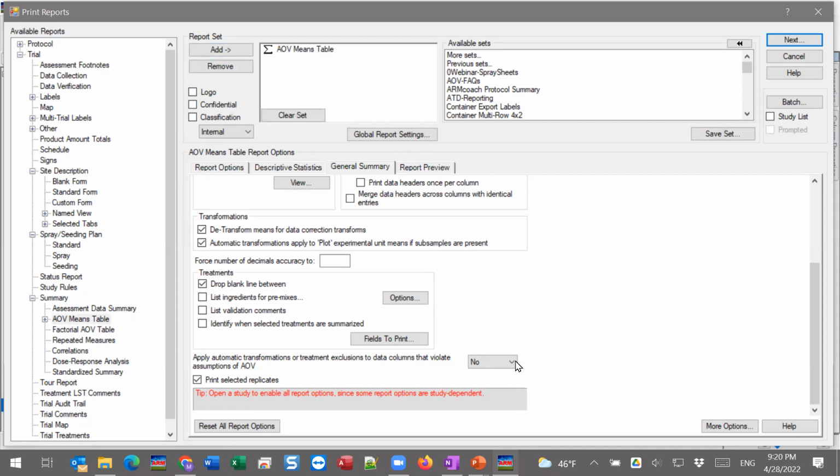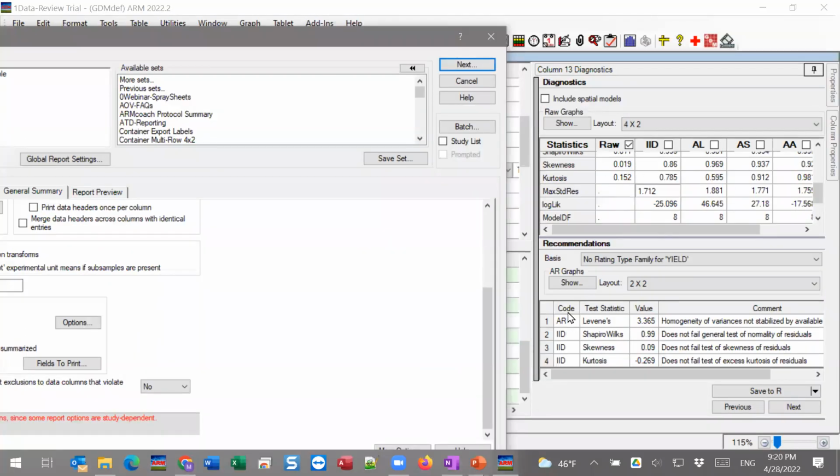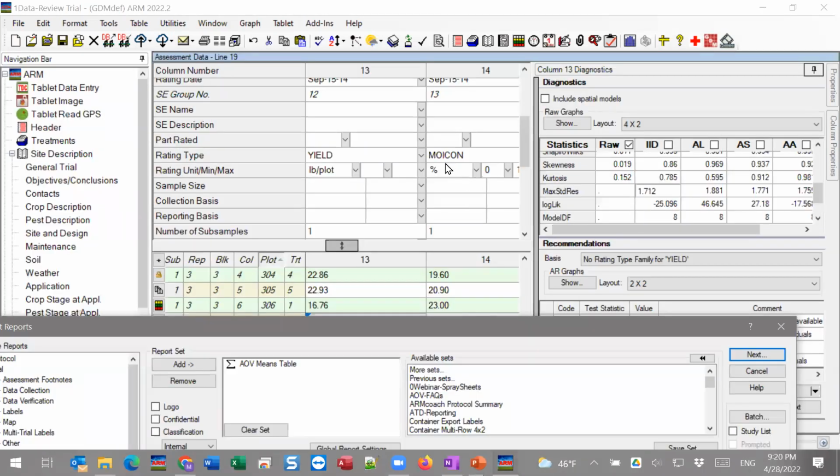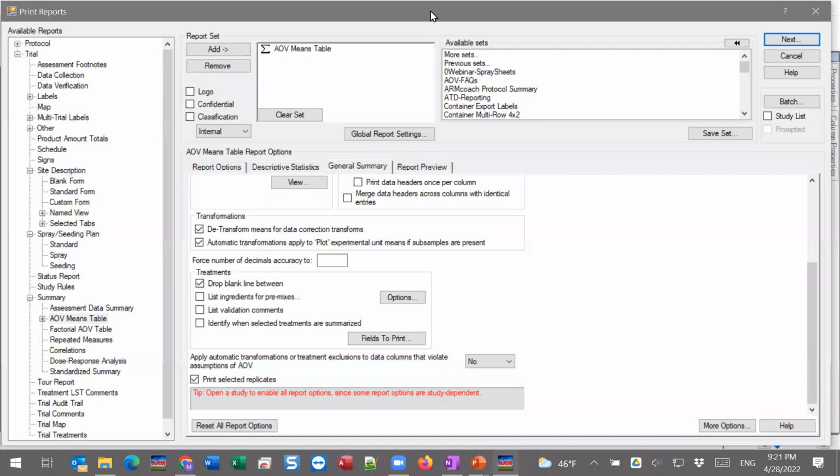Again, that was on the general summary. Some people say, yeah, but it's so nice that ARM just does that all for me all at once. And yeah, that is very convenient, but I think being able to look and make that choice is important. It's usually a pretty quick choice. We talked through it, so it took a little while, but I think it's important to look at each column, or at least the columns that matter the most. That moisture content column, well, we don't care. We're not looking for statistical differences in the moisture content when that really only pertains to the yield. So you don't have to do every assessment, but the ones that you're going to statistically analyze would be the focus for the review.